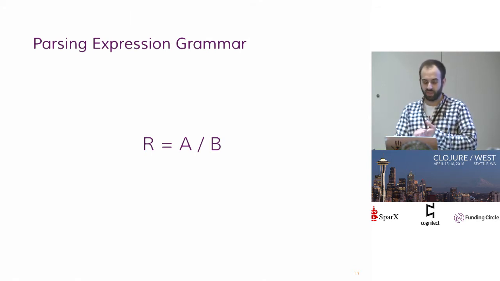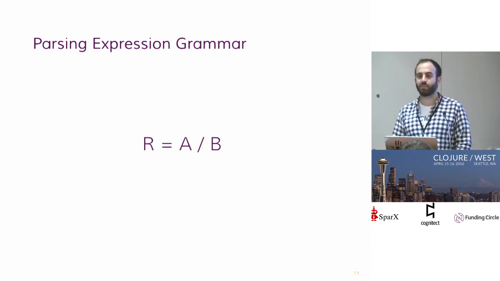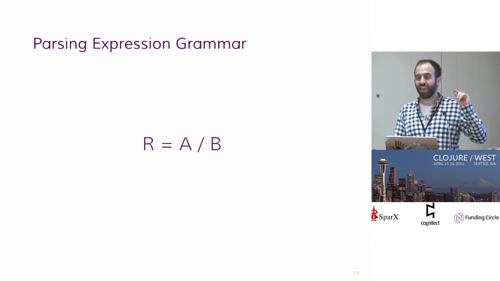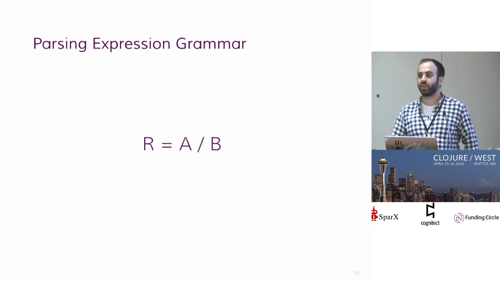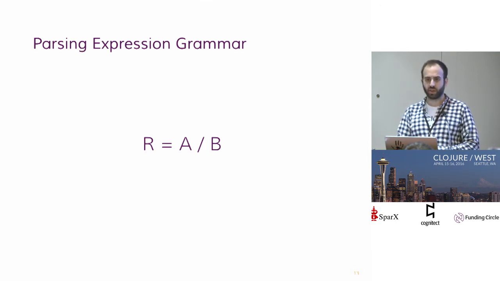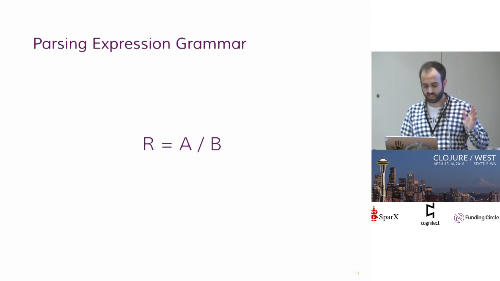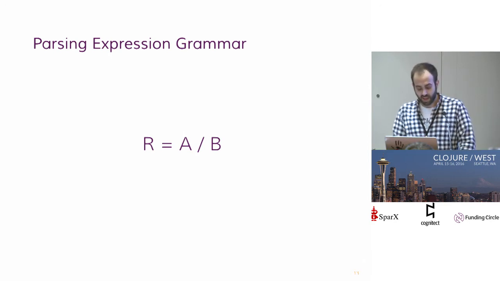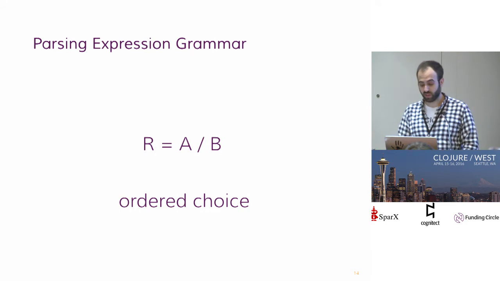And even more than just this ordered choice operator, the emphasis of PEGs is about recognition. It's about developing a parser, an algorithm for forming up what you're trying to parse, rather than trying to describe all the possible languages that your grammar can entail. So it's really a different mindset. PEGs, you can almost call them practical expression grammars. They're biased towards recognizing strings. Another feature is that you don't need a separate scanner or lexer and parser. You can do it all in one. This is in line with the Clojure philosophy of constraints being generally good things. They lead to interesting designs. So we're going to focus on those, PEGs with ordered choice.